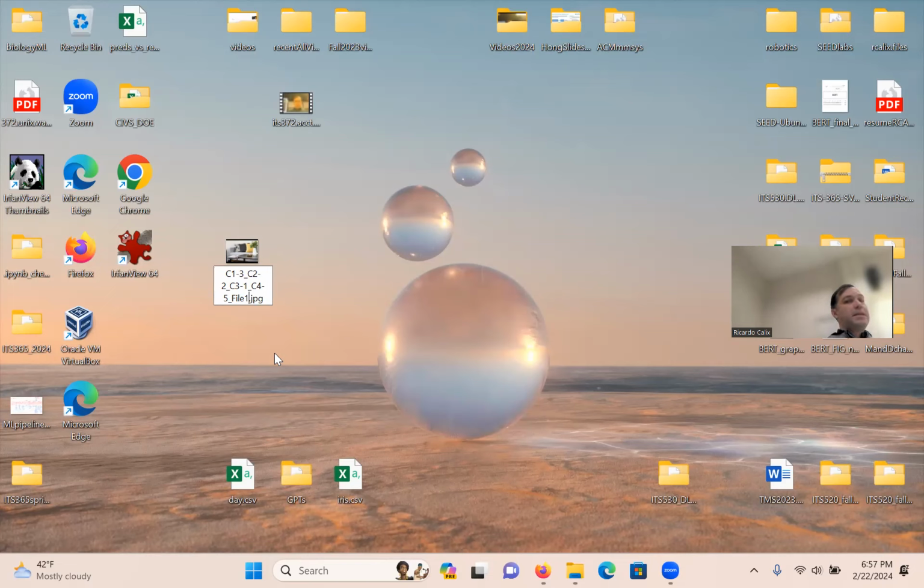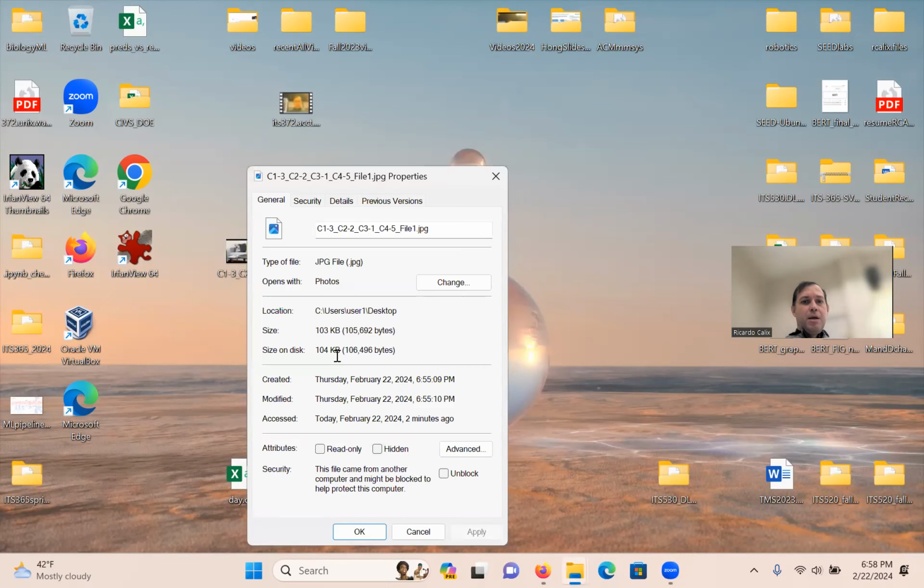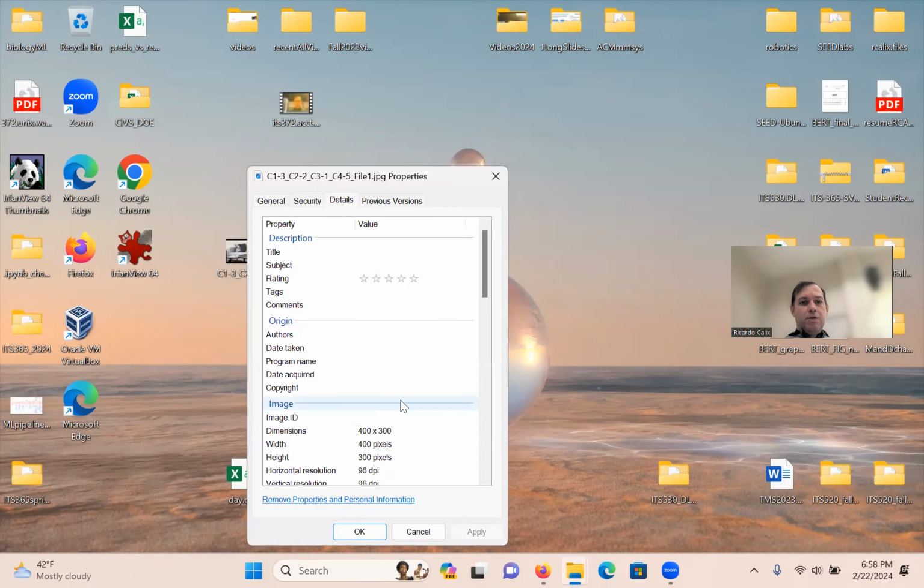Got it? And then at the end, you're going to have this data set of, let's say, 100 annotated images. We can take a look just to confirm that we did everything right. So I'm looking for properties here. So let's look at properties. And if we look at, I believe, details, you can see it is a 400 by 300, which is the thing that we were trying to do. So the images are resized. You could also crop them, do all of that, and they are labeled already.